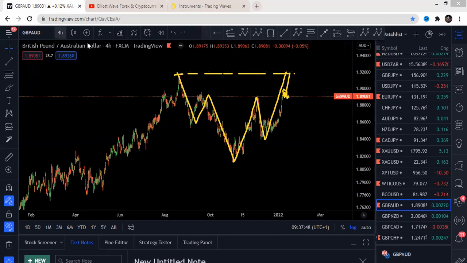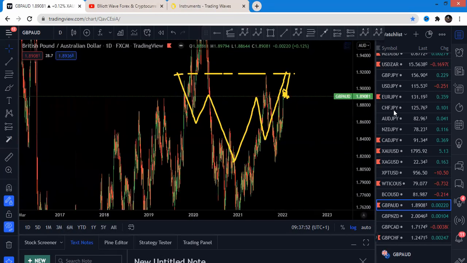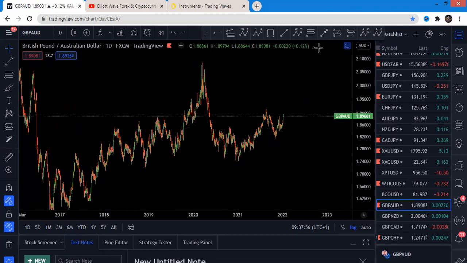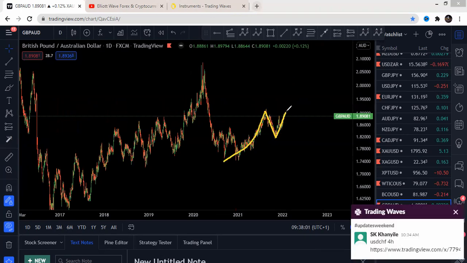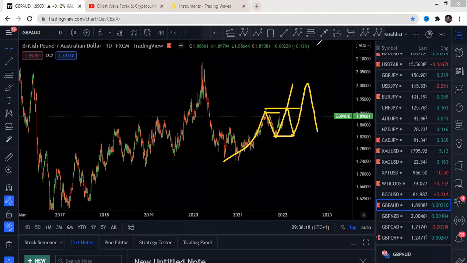Okay, so bigger structure on pound AUD, and why we'll expect that to push to the upside is this one here. So we'll be looking for pound AUD to continue pushing up higher. So we've got that bigger move here. That's 3. That is a pullback. It will not be surprising to see pound AUD take the 192 level, even make a flat here, even make another leg to the upside to around 2 before coming down. But we're not going to worry about that for now. We're going to worry about this 300 pip move to this level to see if we're going to reverse at that level or we're going to continue pushing up at that level.